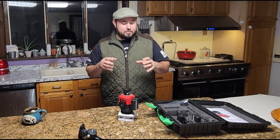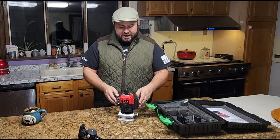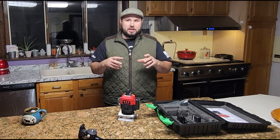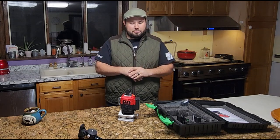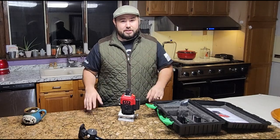I was really impressed with how much you get with it. This is a professional laser level — the 360-degree capability and the tolerances it has give you the ability to lay out a full room, not just one wall at a time. You'd set this right up in the middle. You've heard a lot about it, so let's put it in a room and start testing out these lasers.